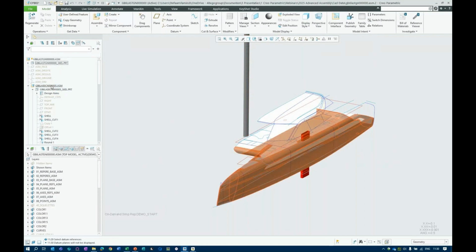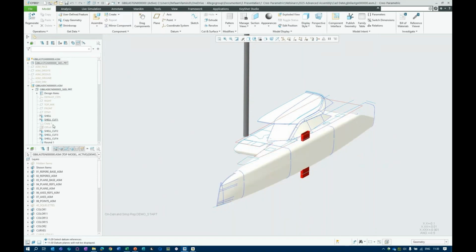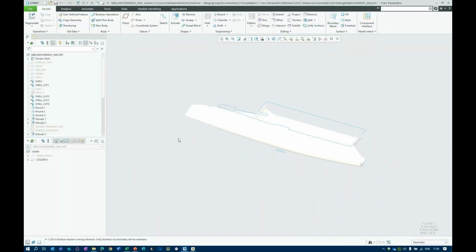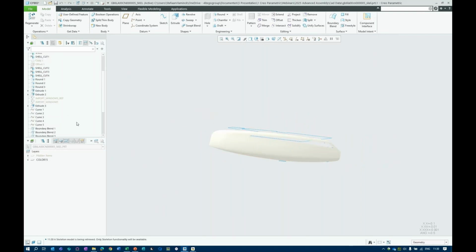So this sub-assembly has its own skeleton as well. So there's a skeleton here. You'll see this is just for the body, what they did here, if we open it individually. The main one was the main surface. What they added here were openings for different openings and also for the windows. So they added some curves and openings for the windows. This is only information that is needed at that sub-level. So you can add multiple levels further downstream, and add information downstream that is not necessary for the top level.